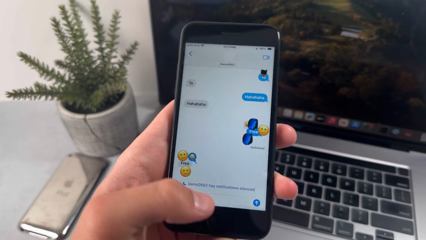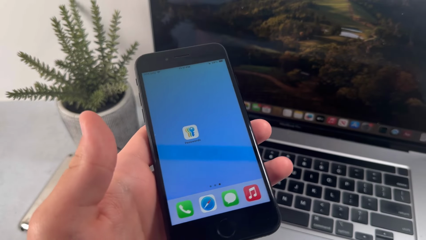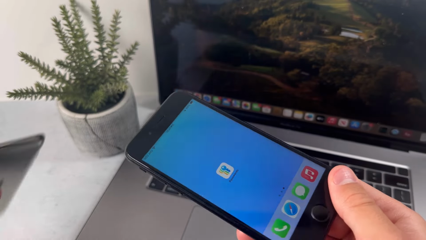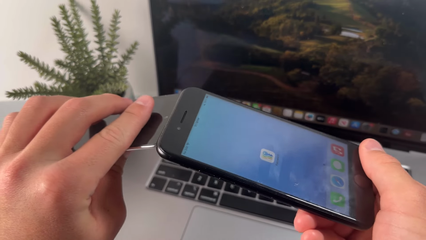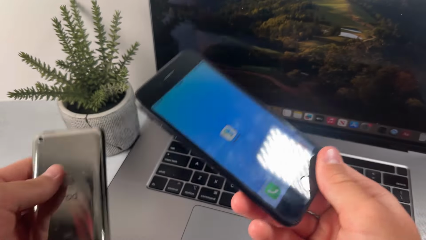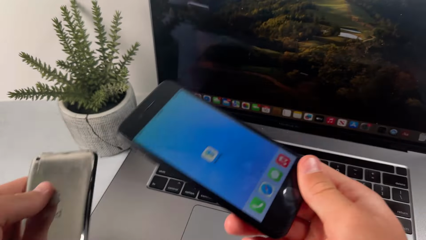Now moving on to the next feature, which is going to be in Apple Pay. You can now pay someone by holding two iPhones side by side, kind of like with contact sharing, if you know what that is. So basically, when you collide them together, you could just Apple Pay someone, and it's going to be a lot quicker process.